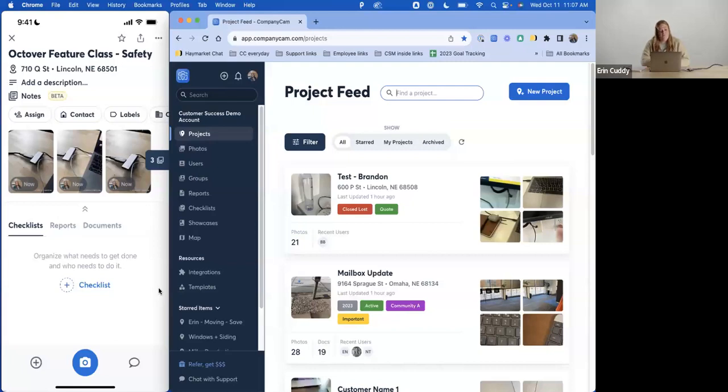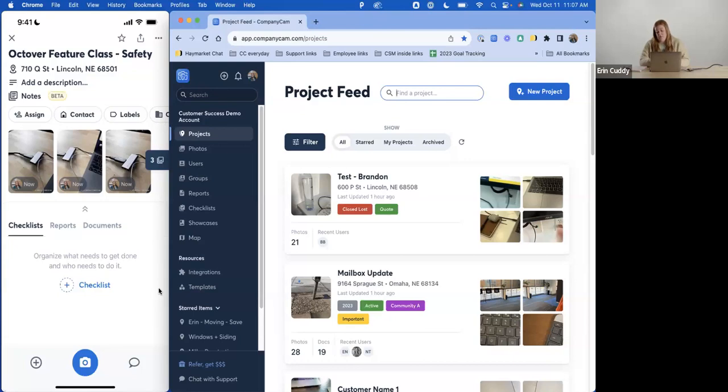The nice thing with the project and having your team work in that project is that your safety can start with the first person on the job. Your salesperson can go in on the job and document those potential hazards for the team while they're taking their photos to get the team started. Your project managers or office admin can document incidents related to that project in CompanyCam.